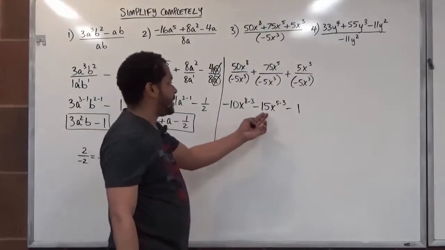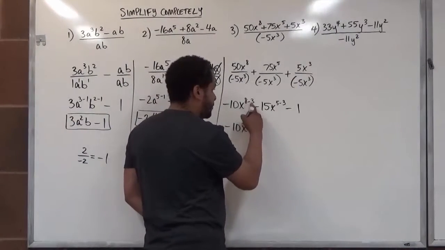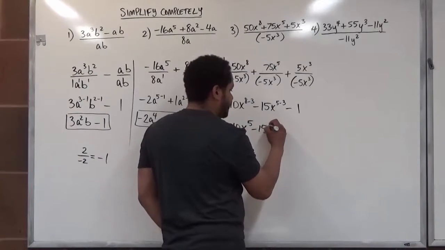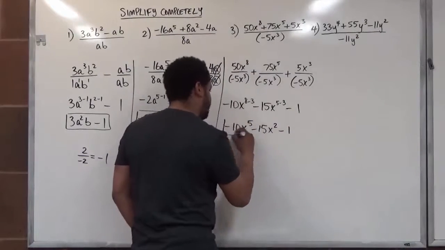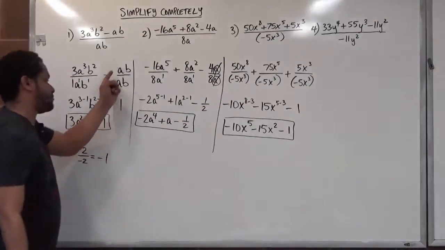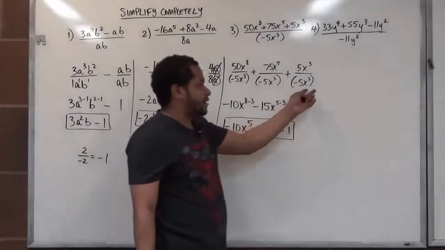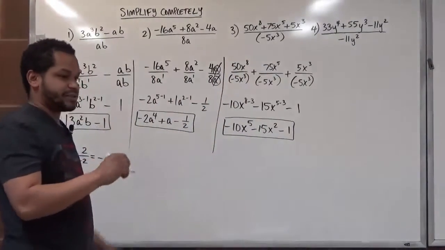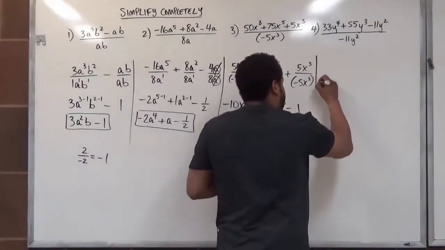Now let's continue by finishing the remainder of the work. We have negative 10x to the power of 8 take away 3 is 5, minus 15x to the power of 5 take away 3, which is 2, and minus 1. Now be very careful when you're doing these problems also, because when you get to this final term, like the first problem here, these are identical, and it's easy to see that it's a 1. But here, this is a bit harder to see, and a lot of people are used to just canceling out and saying it's 0. Remember, fractions don't cancel out when they're identical. They reduce to 1, all right? Or in this case, negative 1.